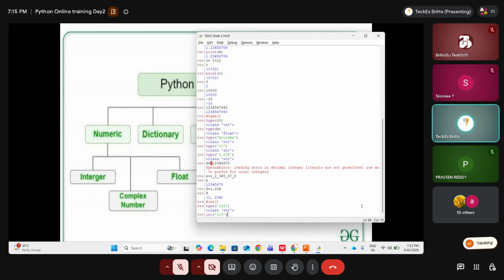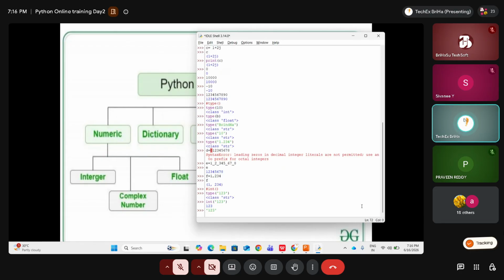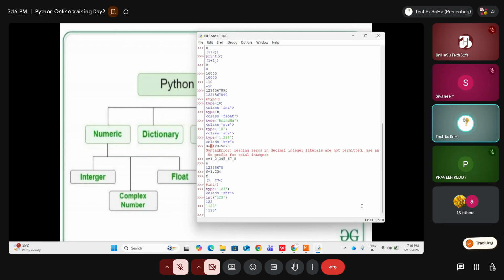If you observe, you will get 123 as an integer. If I pass it to the integer method, it will convert the string value of 123 into the integer value of 123. Ma'am, how do I know that?